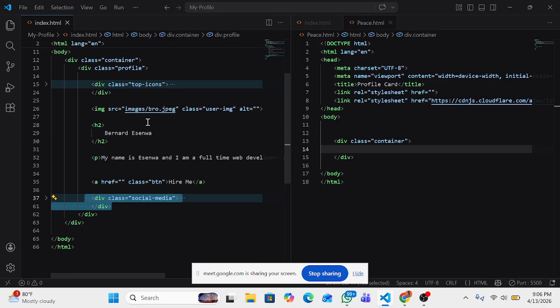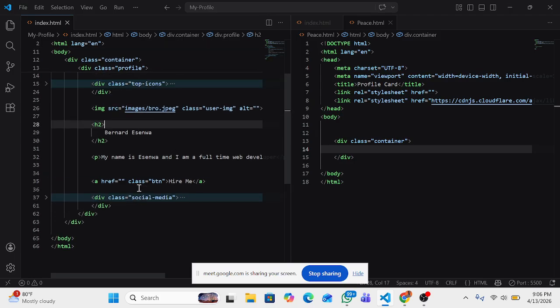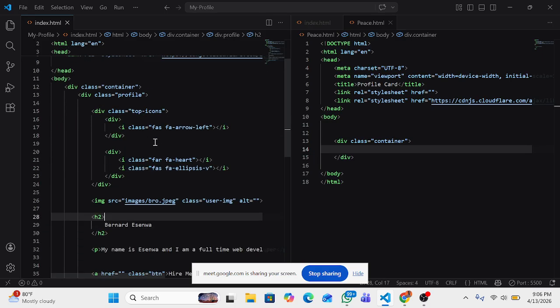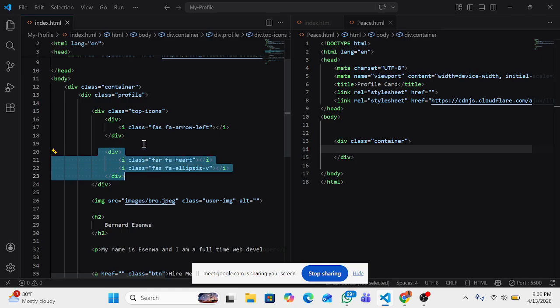Am I right? Now for the first element inside the second div, we have two different elements, which is this one and this one. Are you seeing it?